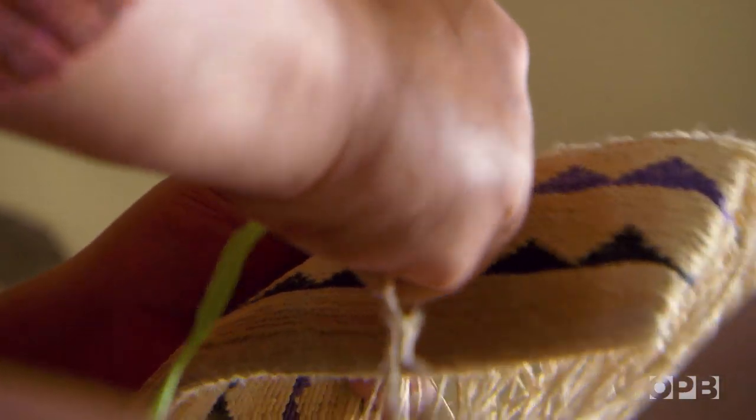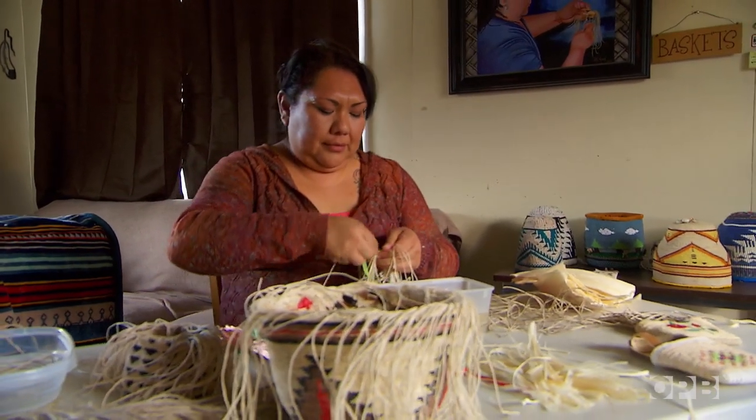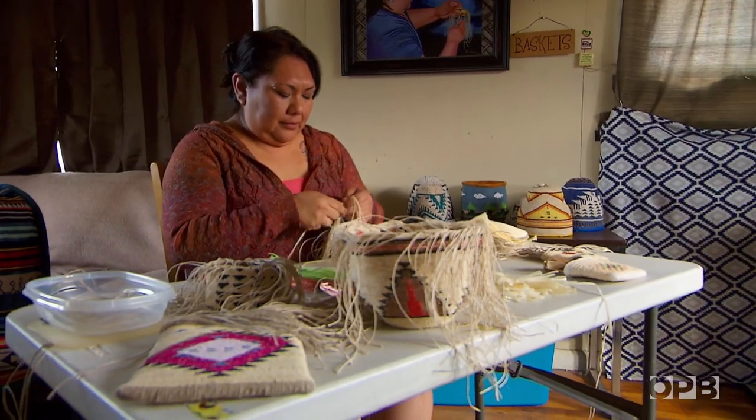There's a lot of people in my community that have heard of the corn husk baskets, but when I have them in person where they can take a look at them and see them, they kind of realize, you know, it's still here.